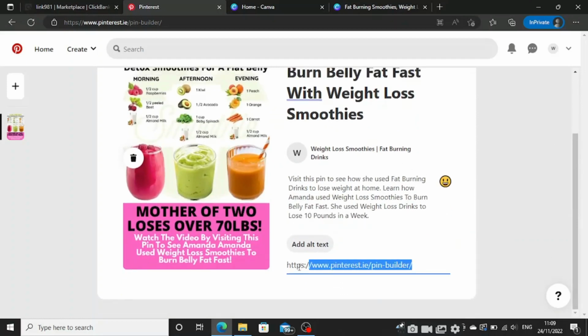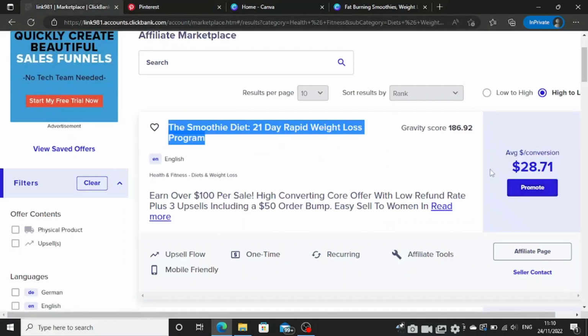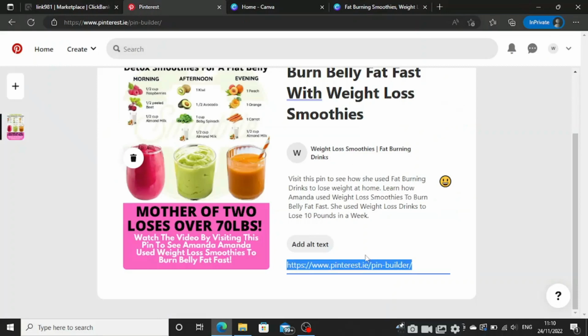And all you're going to want to do is put the link to the funnel I gave you or your own landing page in here. You don't want a direct link on Pinterest. That's why I'm giving you the landing page. It's completely free, easy to set up. You just need to put in your links and then copy the link to the funnel into here, because Pinterest doesn't like direct linking. And if you direct link straight to the product page, if you grab your link from here and directly put it straight into Pinterest, you will get banned.